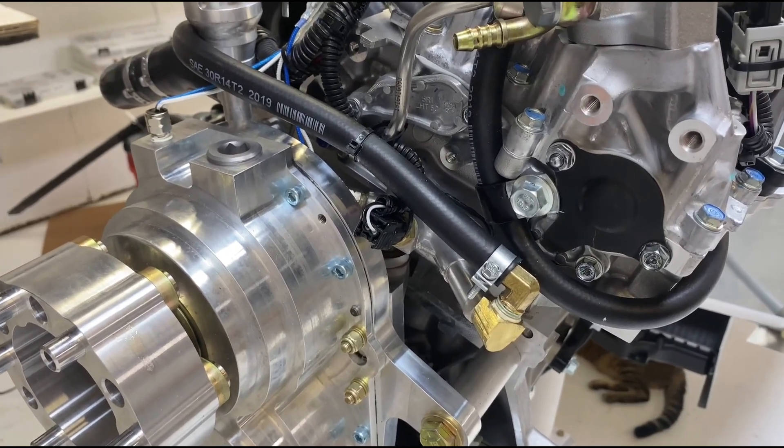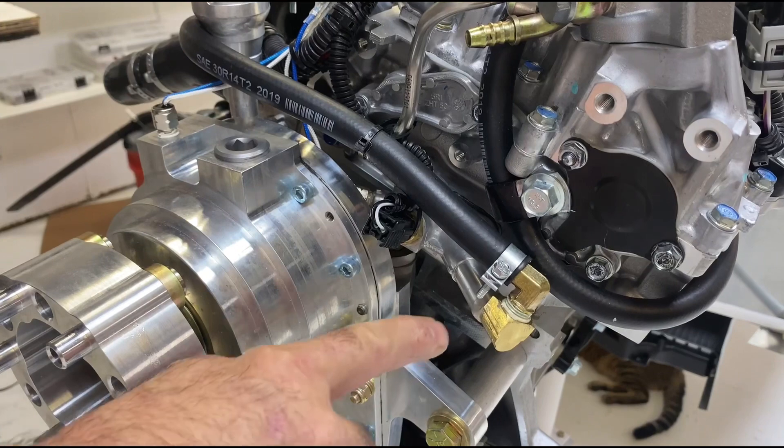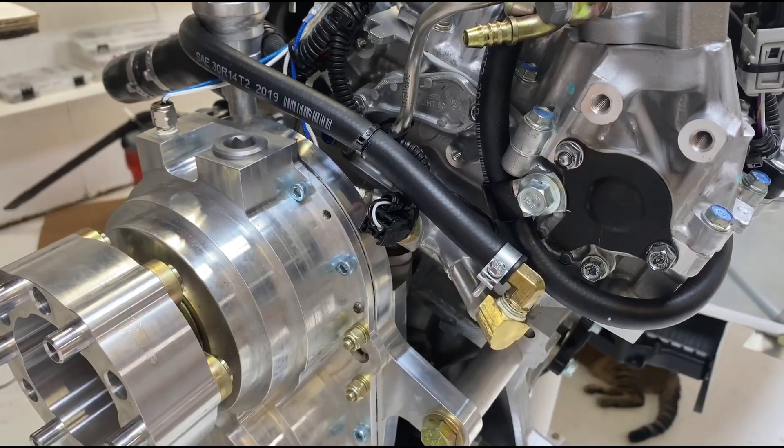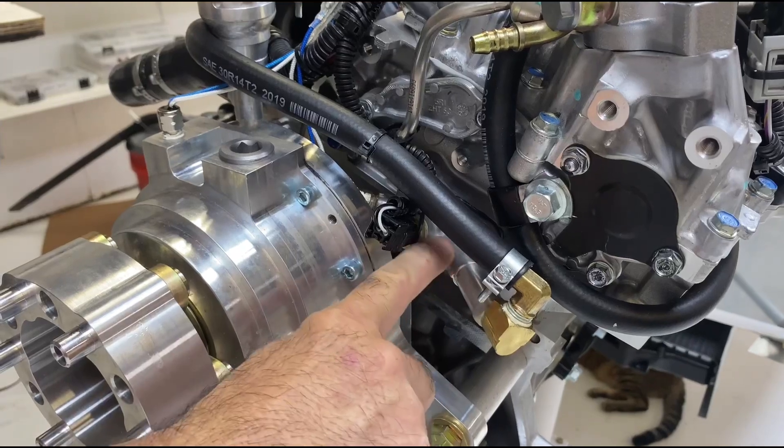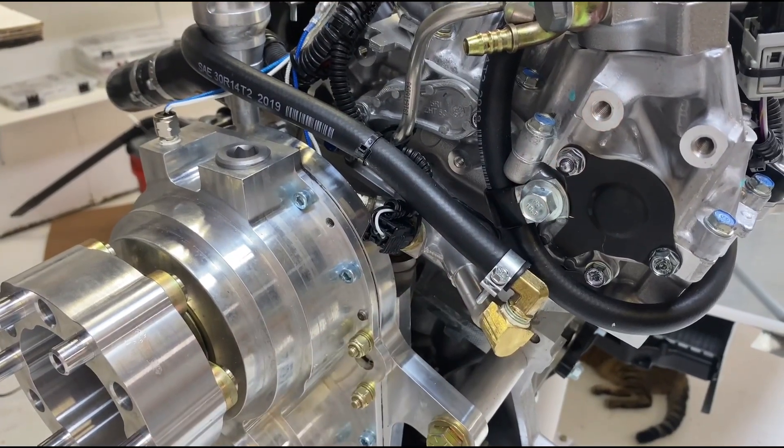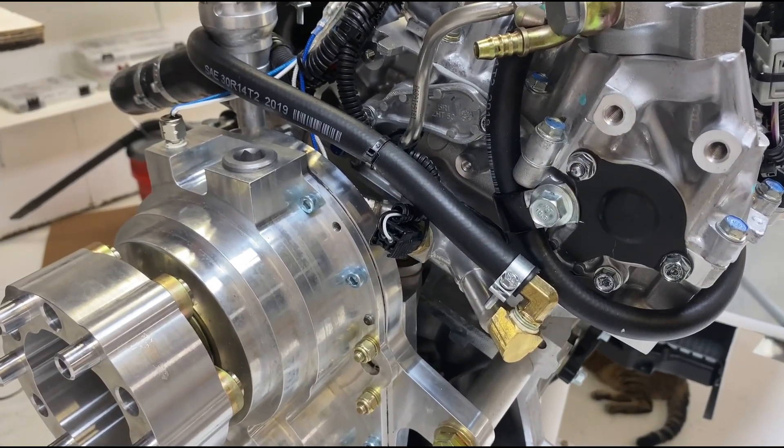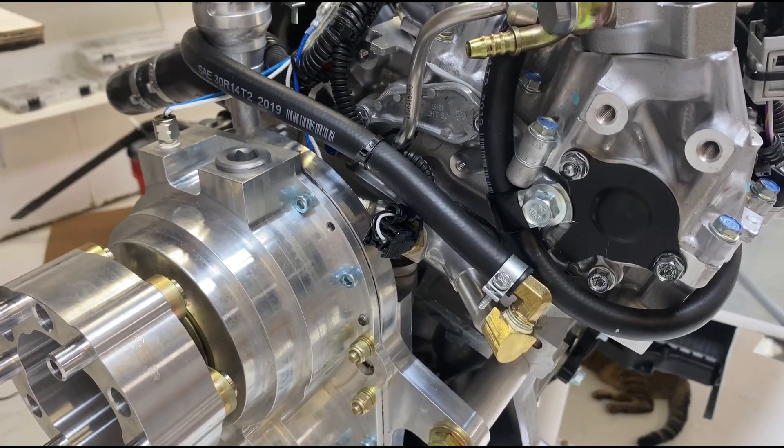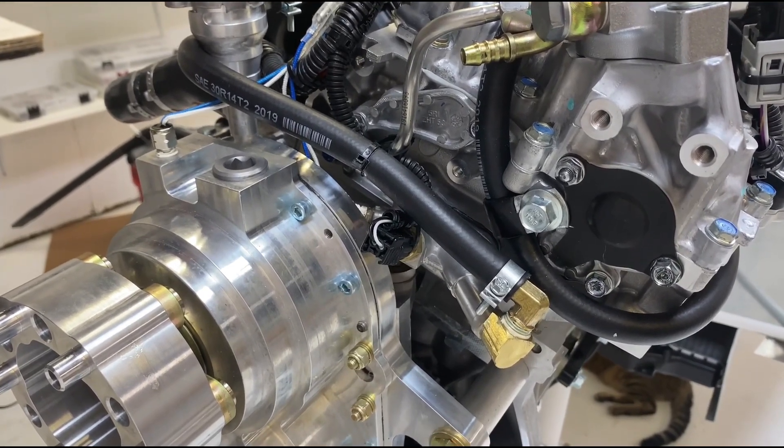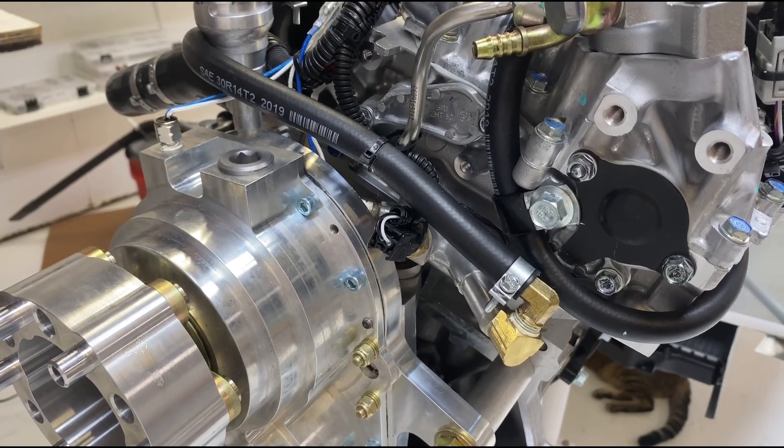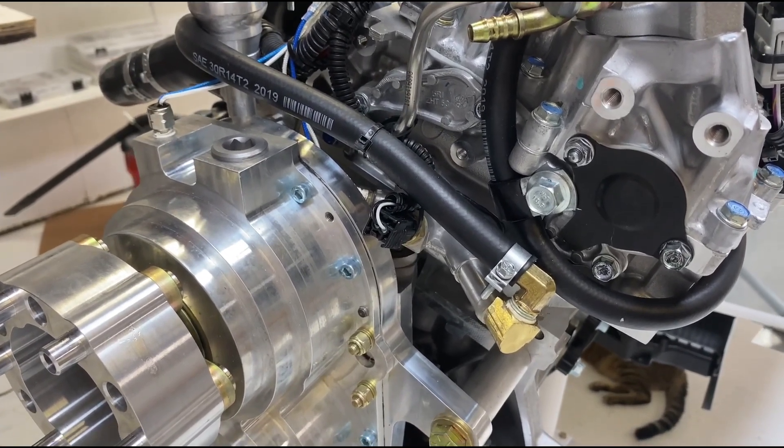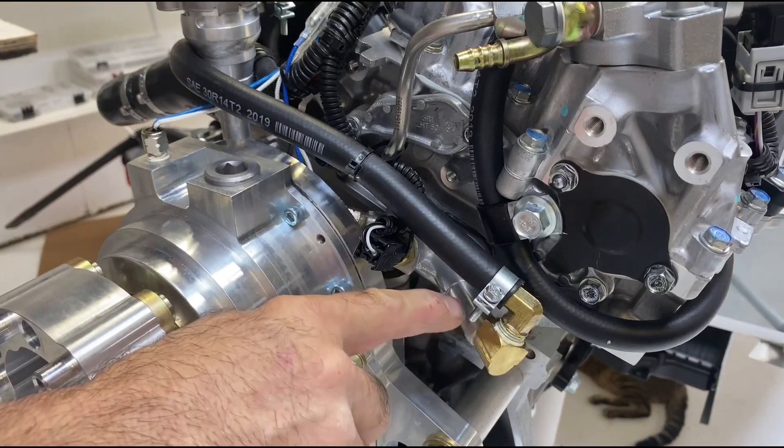Up here we have two brass fittings that you install after removing the quarter inch NPT plug that the engine is shipped with. Keep in mind that this is a cast aluminum elbow, so you will be relying on the 567 Teflon based thread sealer to do the sealing, not by cranking the fittings in really hard because you might crack the aluminum if you do that.